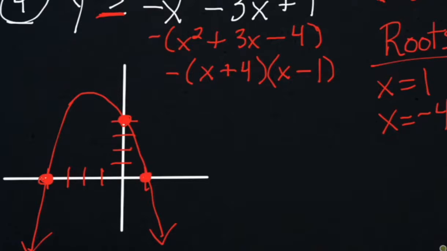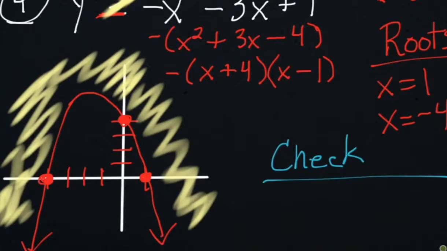Now let's look at the inequality symbol. Where do we shade? The inequality symbol is a greater than. So I need the y-axis at the top. What's a good point to check? Well, 0, 0 would be inside. There's a good outside point: 2, 0. Let's plug it in.